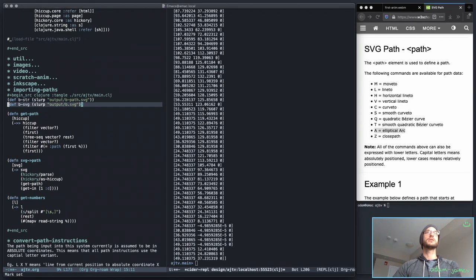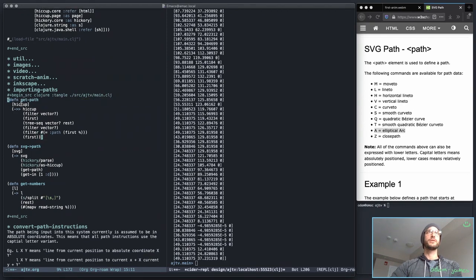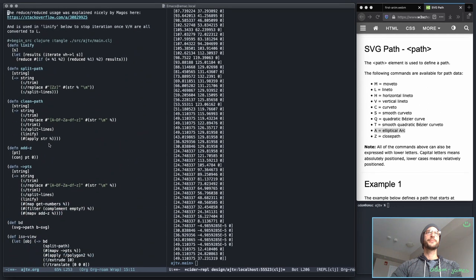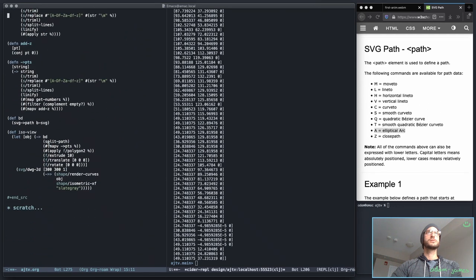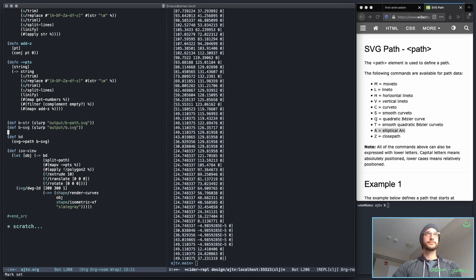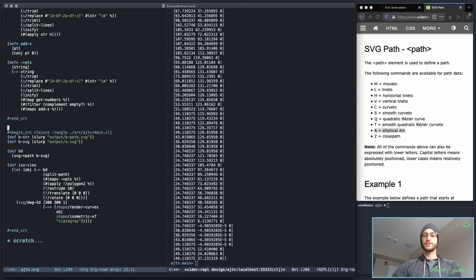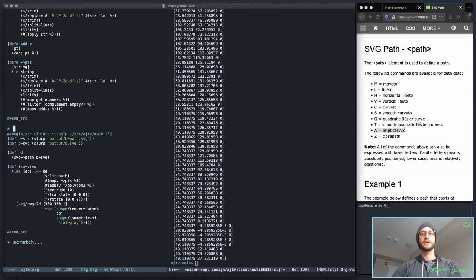Here. Let's cut those, bring them down. Here we go. Let's split this and make a little section here. What should I call this? Path anims, sure.